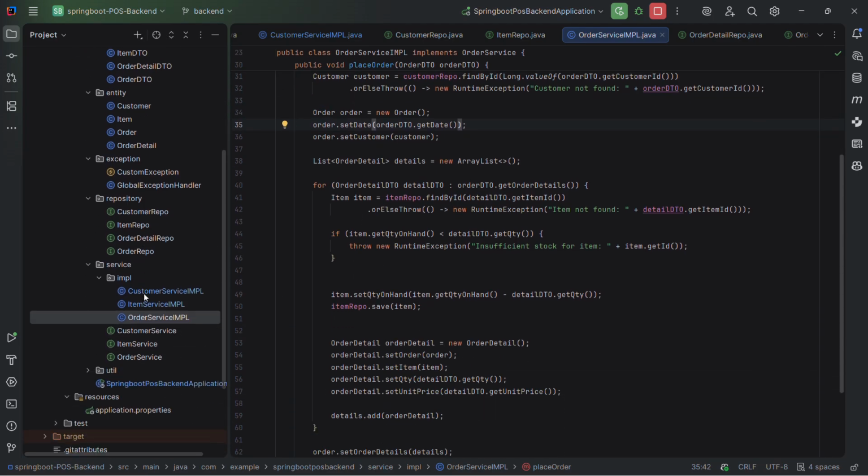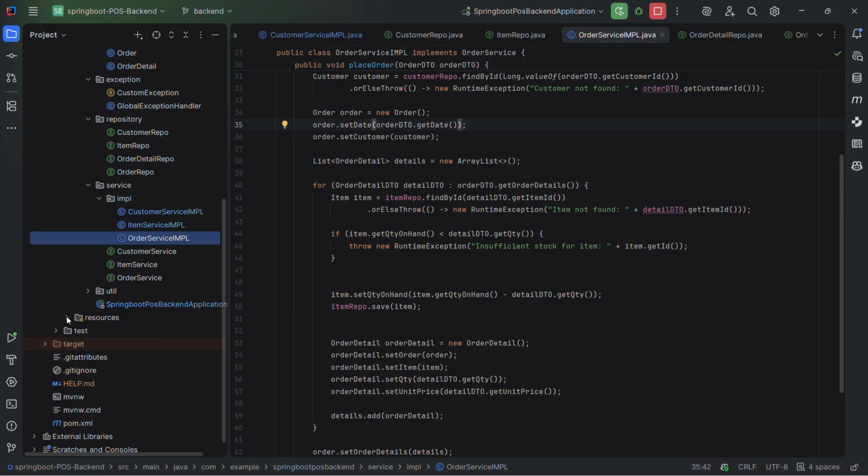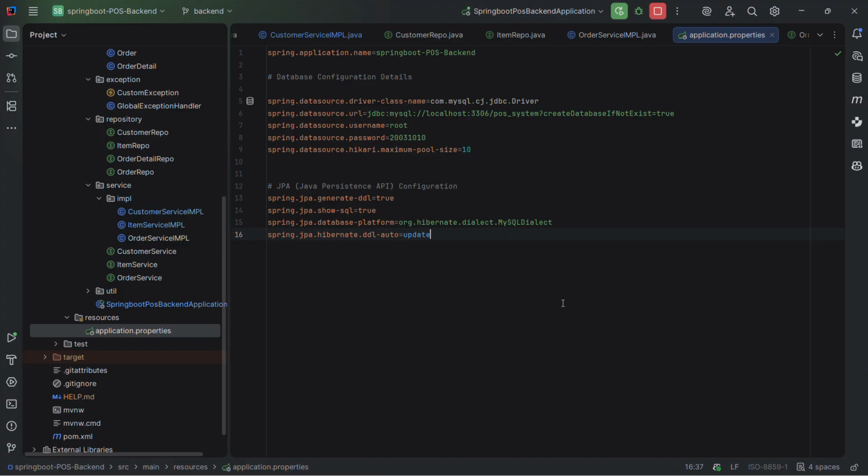Then we can see our resources folder. This resources folder has an application properties file. The application properties file manages database configuration details and Java Persistence API configuration details. This is my database username and this is my database password.